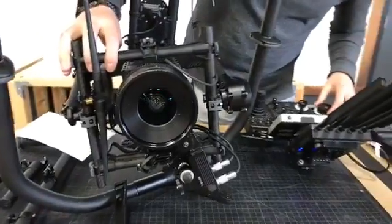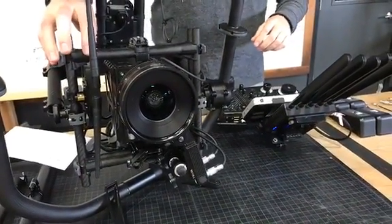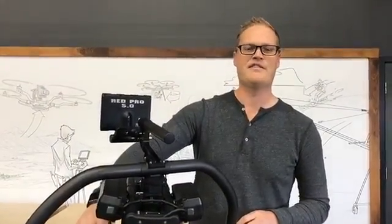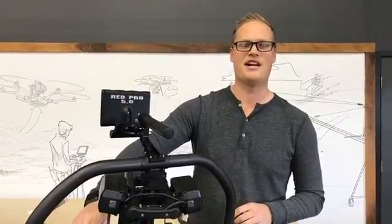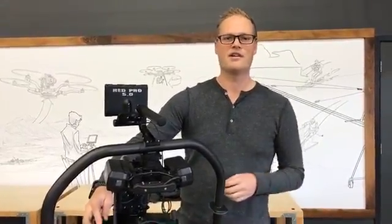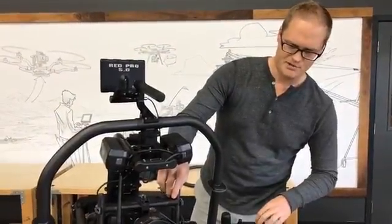Chris Fenner asks if we can create a thumb control for focus control with Freefly Fizz in a single operator situation. We can, and we get a lot of requests for that, and we have internalized those requests and recognized that they're a good idea. We're just resource constrained to do everything at once. So it's definitely on our minds. We're just ranking it in priorities against other things we can work on. But one thing I'll talk about at the end is our approach towards third-party integration and the level of openness. But you can see focus and iris both being driven from the tilt stage unit right now, which is pretty cool.